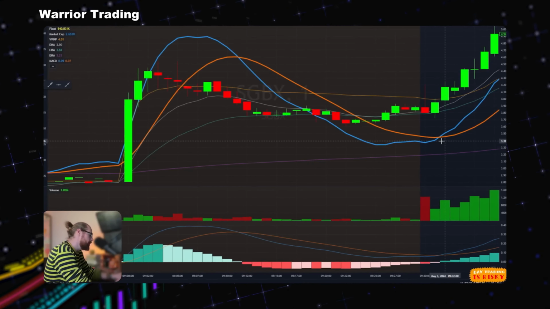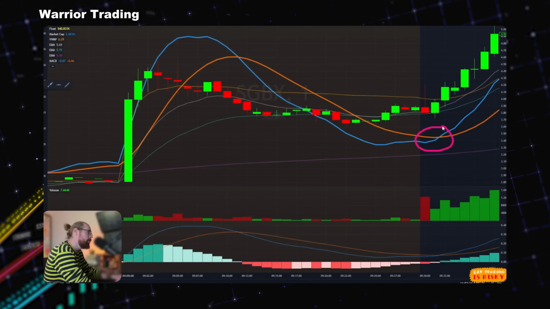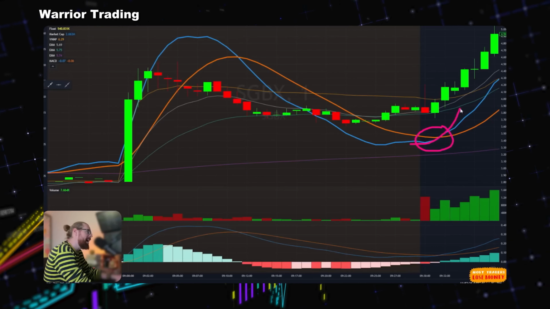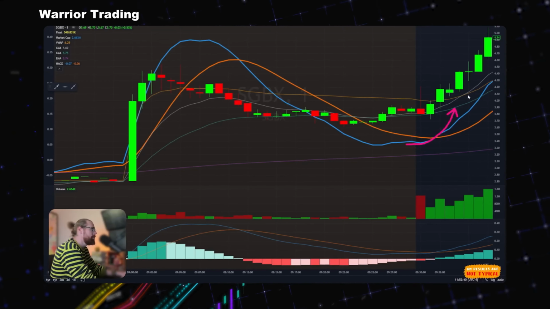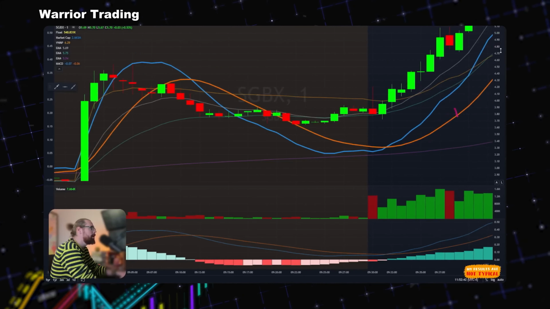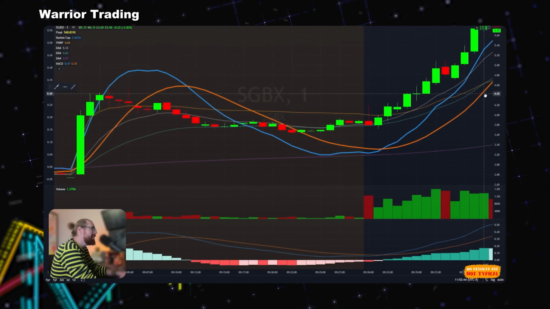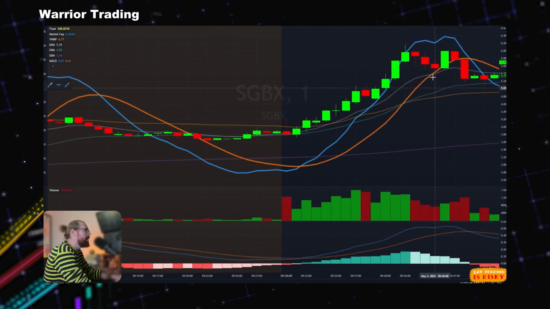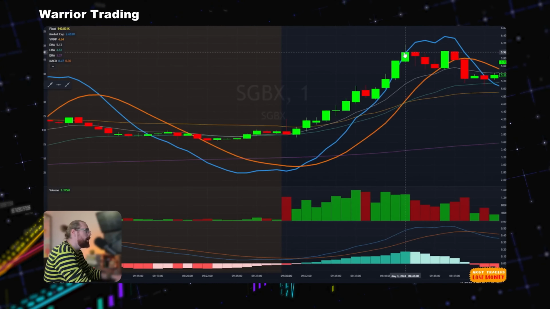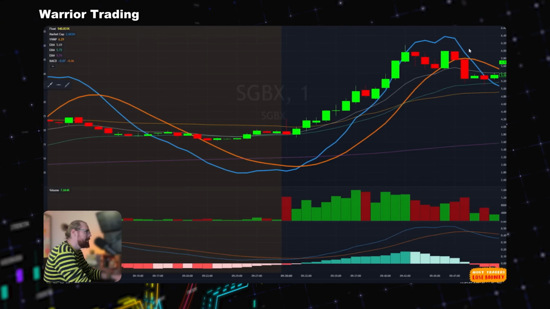We get the crossover. Do you see this crossover right here? Boom, we cross back over, and we cross over with strength. And look at this move that we end up getting. We end up getting a squeeze all the way up here. And the MACD stays open, it stays open, and we push higher and higher. So we come up all the way to this level up here, about 620. We start to pull back, and then here we go.